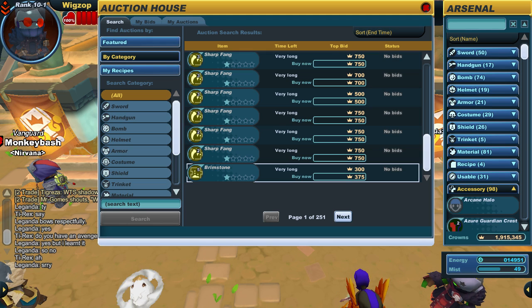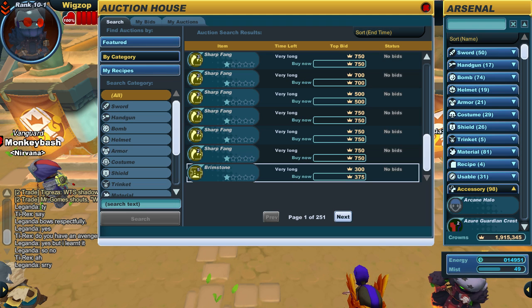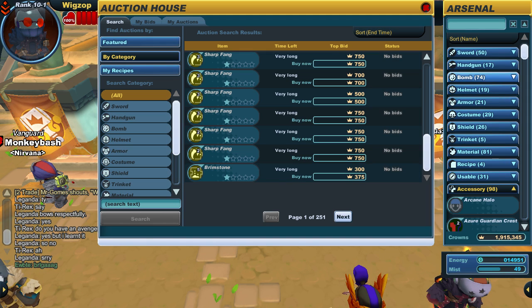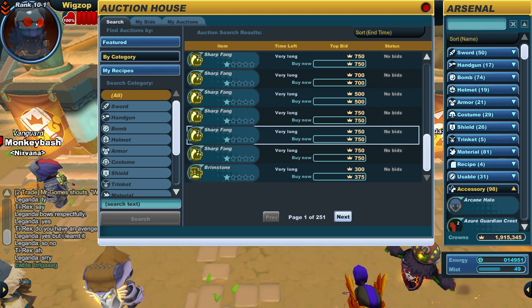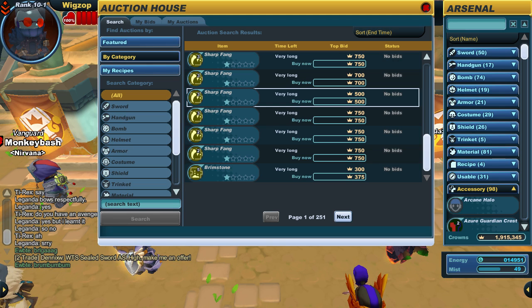Mostly accessories. Accessories are extremely important in this game for a lot of the higher end players because they'll pay a lot of money for them. Other things that are kind of important to know would be costumes, as well as all the UV'd armor and weapons and shields as well. So having a good knowledge base of what those things are worth is very important.